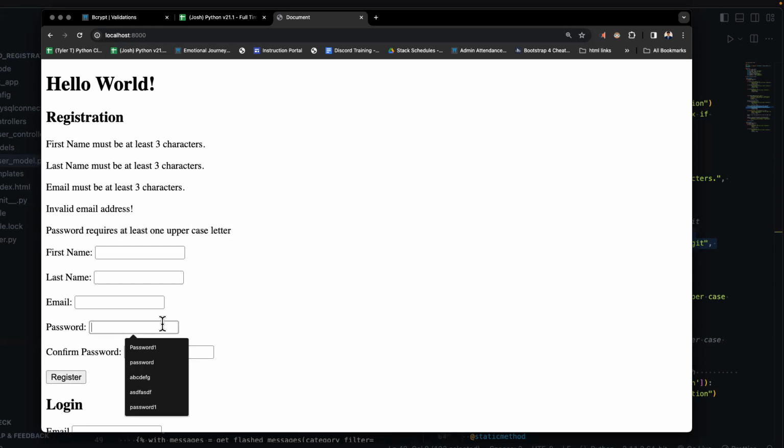Okay, so now let's go ahead and see both messages not show up. So this flash, I don't want to see the requirement saying you need at least one uppercase letter or number.